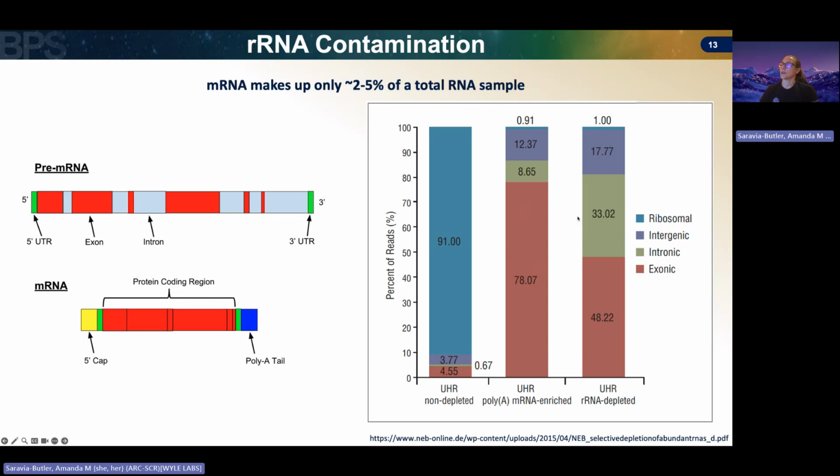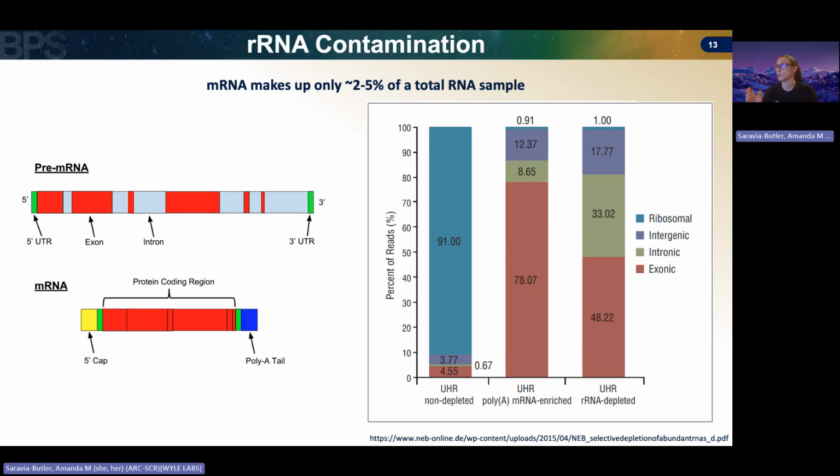And then just taking a look at what this RNA breakdown looks like if you use the ribodepletion method. So again, in this method, you are going to select and remove ribosomal RNA from your sample, leaving all the other RNAs in your sample. And so here you'll see more of these intronic and intergenic RNA, as well as your messenger RNA, your exonic RNA here. Because all that you did was remove ribosomal RNA. So all the other types of RNA should be left in your sample. You will also see some ribosomal RNA reside in here.